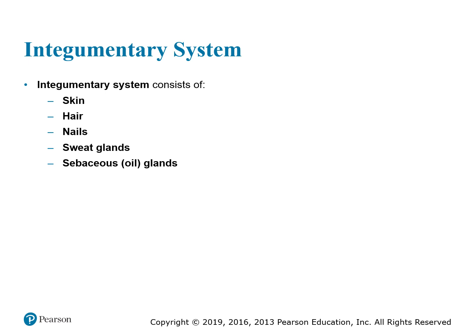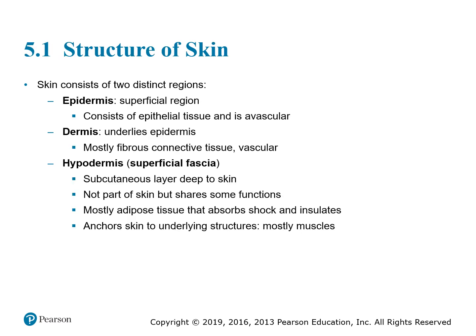So, the integumentary system consists of a series of accessory organs like skin, hair, nails, sweat glands, and the oil glands that secrete onto the skin surface. As you probably know, this is actually the largest organ system by mass. So we're going to be going through aspects of the integumentary system today.